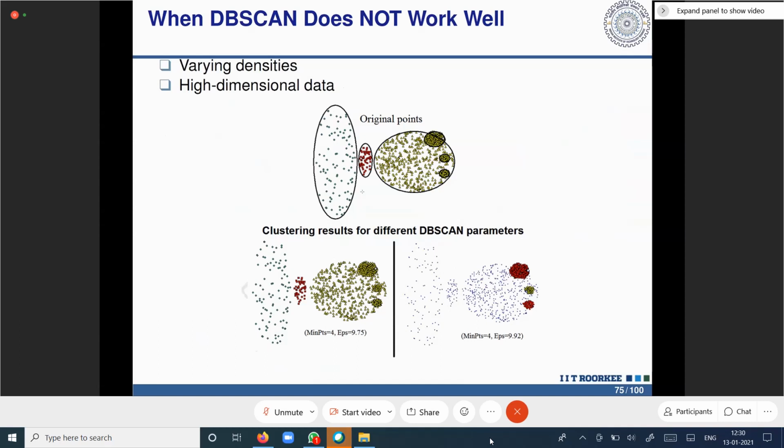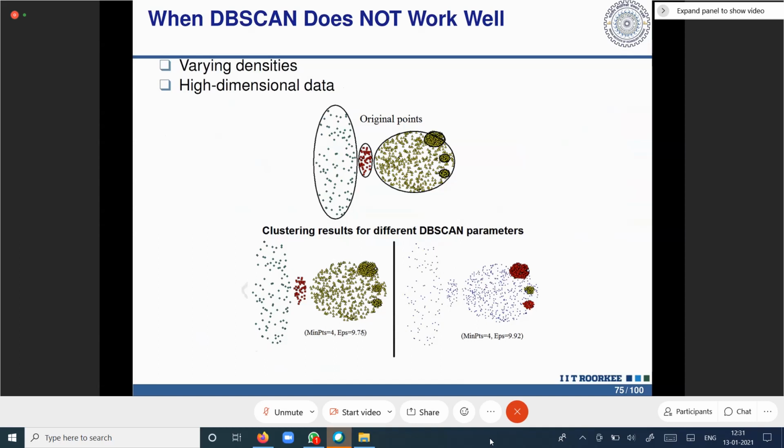Okay. Now, when does DBSCAN not work well? DBSCAN works well if the clusters have similar density. If your clusters have different densities, then it does not work well, which is more likely to be the case when you have high dimensional data. In DBSCAN there's a min points parameter, right? If min points is set very high, only very dense clusters are identified. If it is set low, then all the noise points would also be identified.